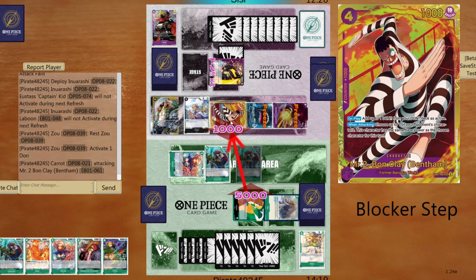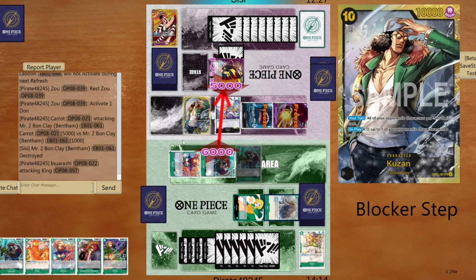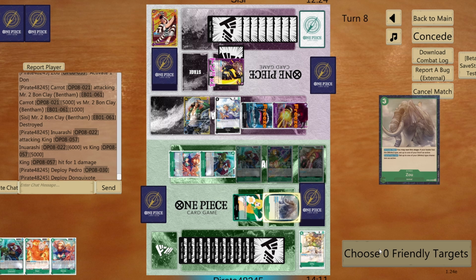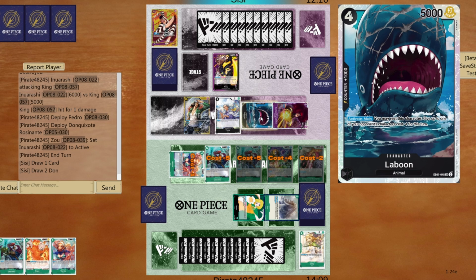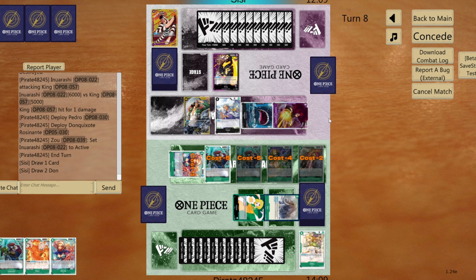Obviously, you're gonna let it go now because you don't have enough counter power anyway. And then I can go 6 to life and deploy 2 blockers. Great. So that's one, and that's another one. Great. And let's put back Inuarashi active. They're all -5. You can remove 1 or 2, but I should be okay. If he kills Pedro now, I'm gonna KO his Laboon or Usos Captain Kid. They don't make much of a difference anymore at the moment because they're both locked down.